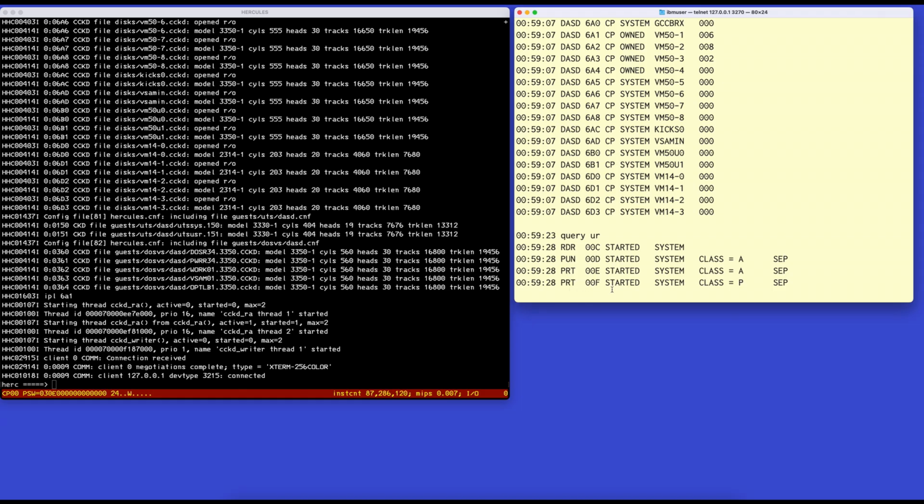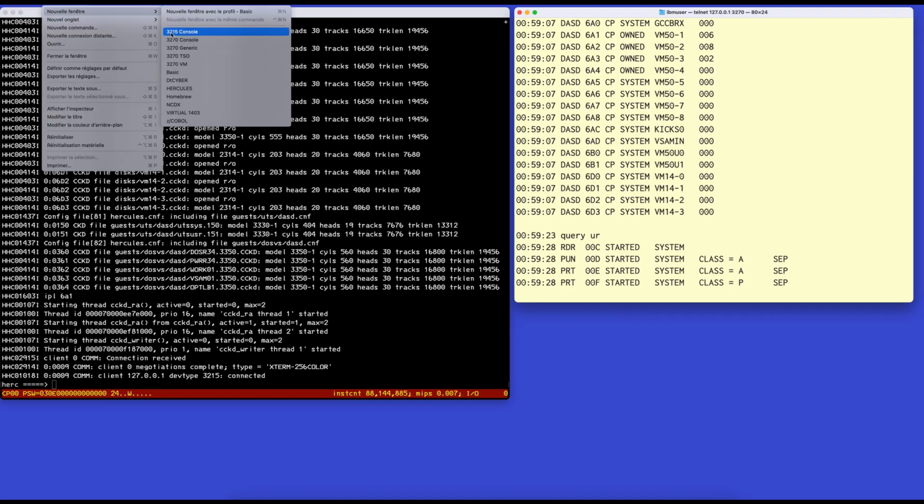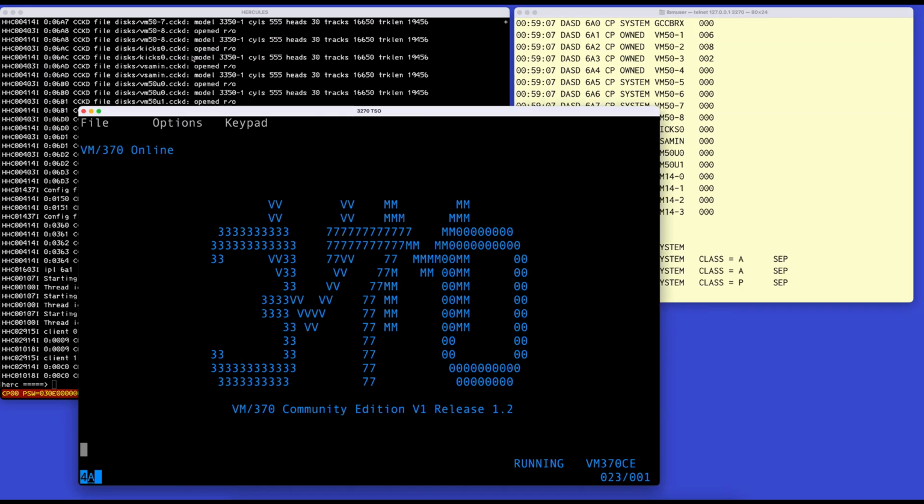Okay, so now we have basically CP running in Hercules. Hercules is emulating the mainframe and running CP in it. And this is the console, the operating console. Now, sorry, we want to make a connection to start another virtual machine. So let me do that. And I modified the OSVS for that purpose. So let me show you.